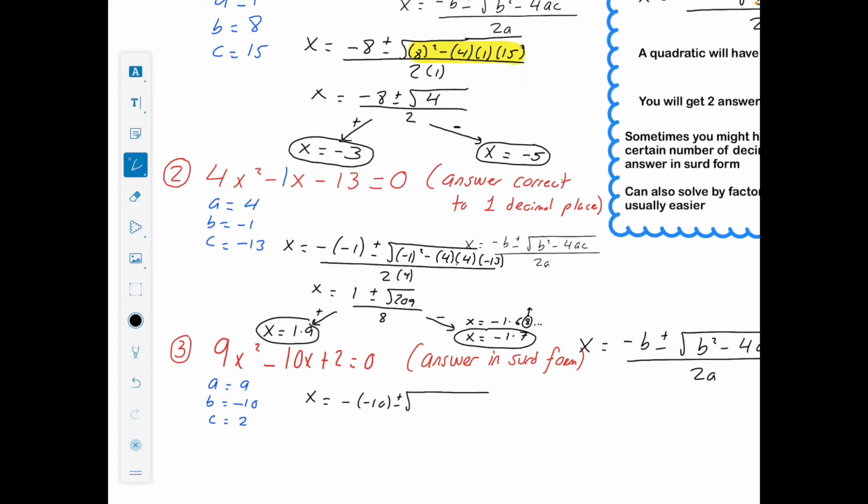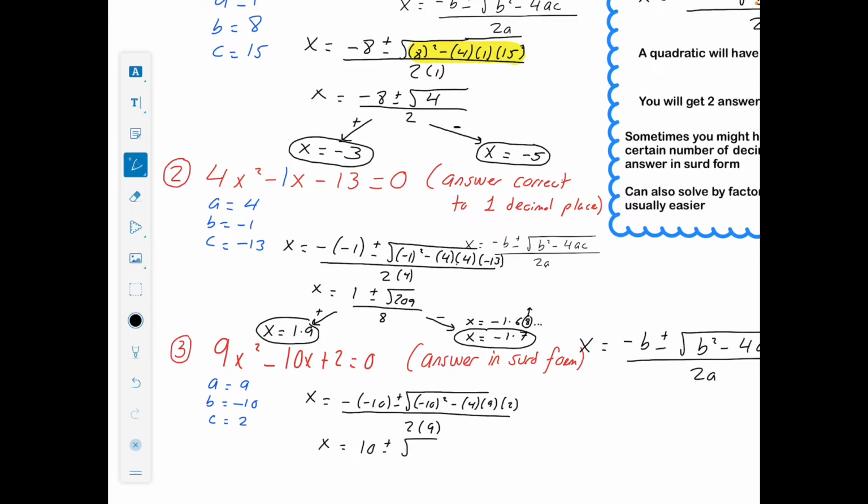So we have x is equal to minus from our formula, and then we have our minus 10. They do that trick a lot, so be careful that you put in the two minuses and that you know they change to a plus. B squared, so minus 10, to be squared. Make sure you put that in a bracket when you're putting it into your calculator. Minus 4 by 9 by 2, all over 2 by 9. Okay, tidy that up a little bit. x is equal to minus by a minus will be plus 10 plus or minus square root.